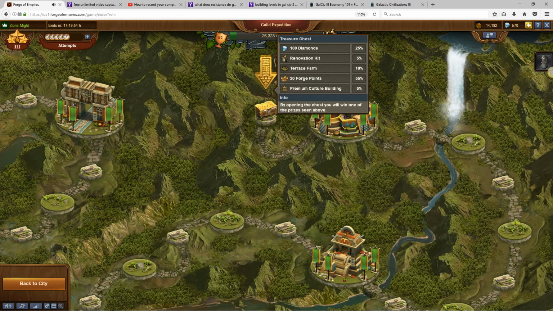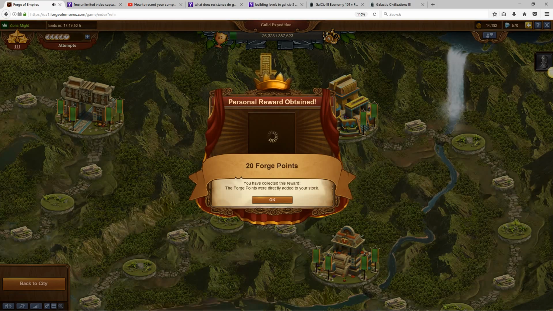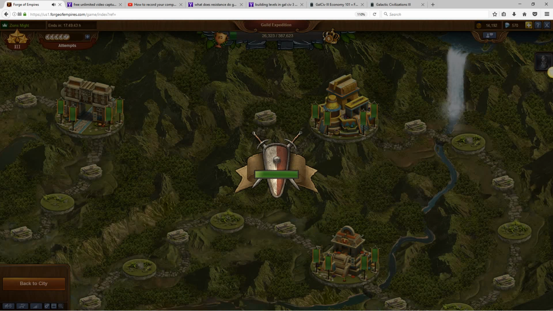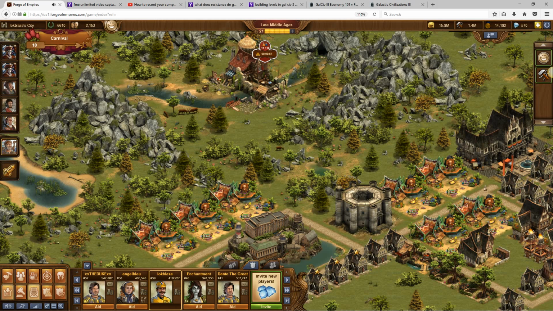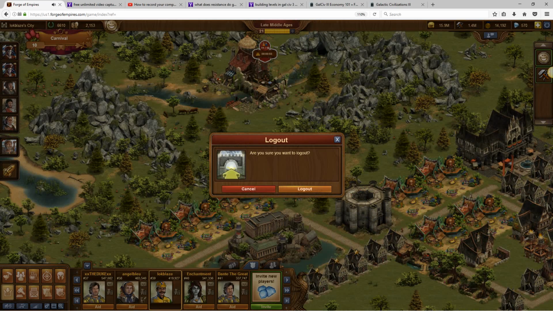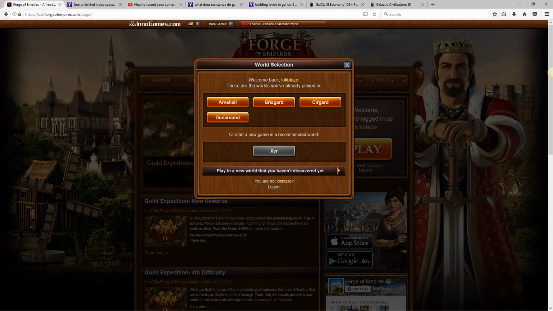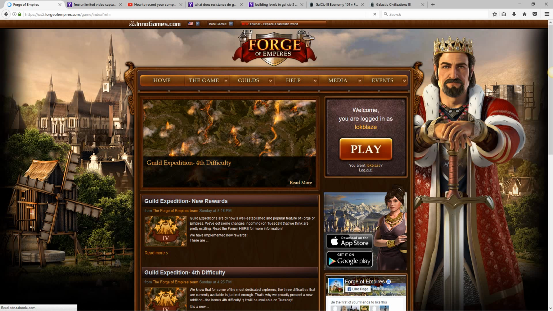And let's see, drum roll, do I get the 100 diamonds? That would be what I would prefer. Oh, we get the 20 forge points. So, not too terribly bad on that. So, that completes it. We're going to go over to a different world here, and you'll be able to see what Tier 4 of Guild Expeditions looks like.